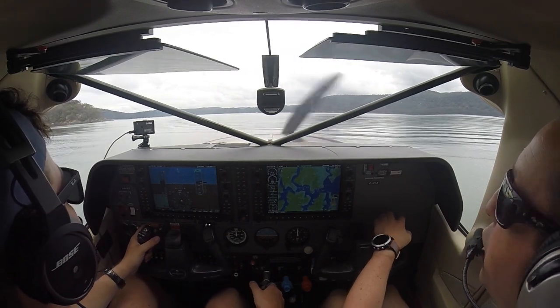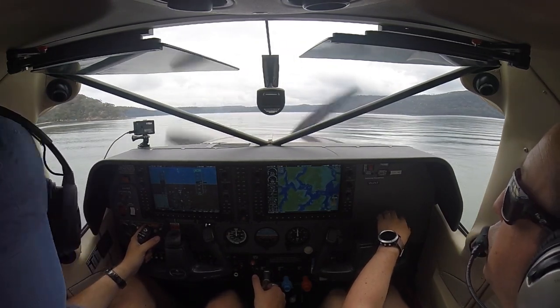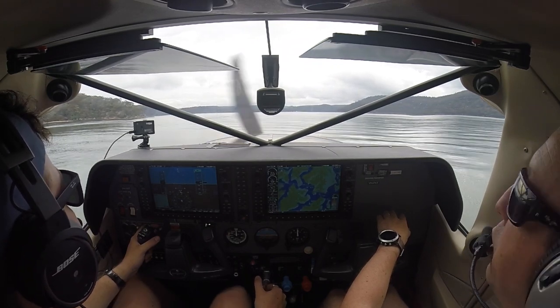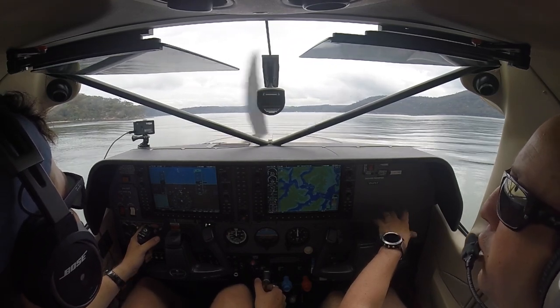Traffic in the Brooklyn Bridge area for Pirate Trade Tango 206 low plane on the slide, 2 miles south Brooklyn Bridge, on climb 500 for Pete's Flight, which is 2 miles west of Brooklyn Bridge.